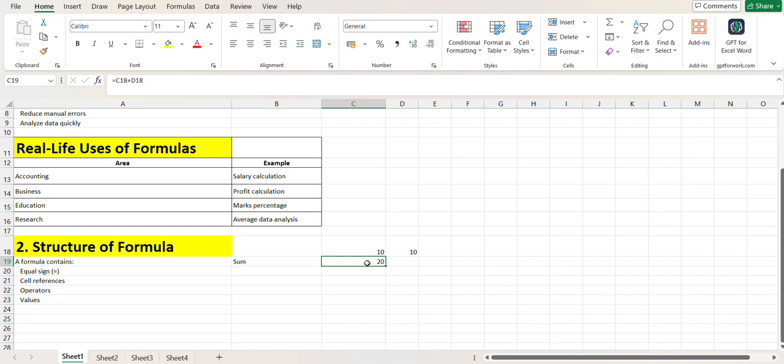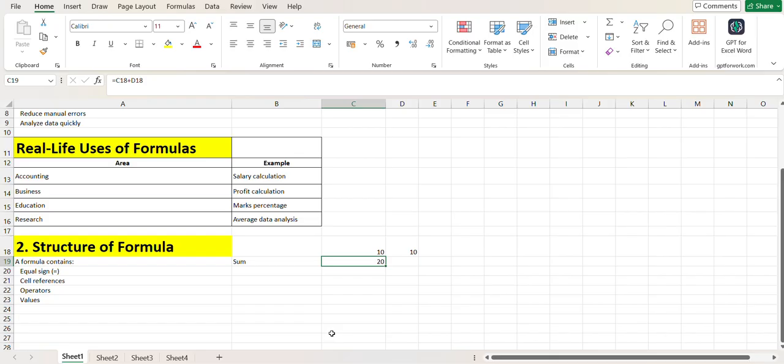So what is the structure of the formula? It should contain equals, cell referencing, operator, again cell referencing, with the values. Values are nothing but 10, 10, and the sum of 20 is also a value. So I hope you got to know the structure of the formula and the uses of formula in real life.